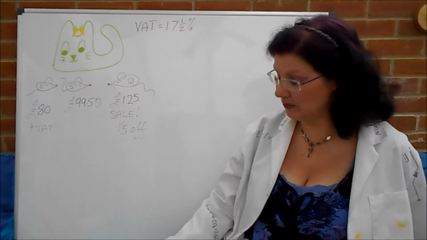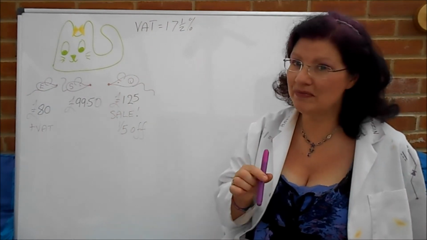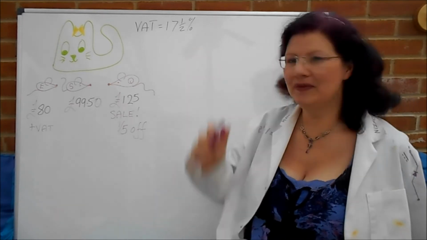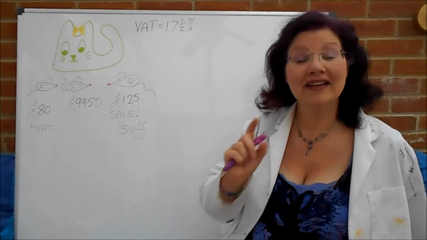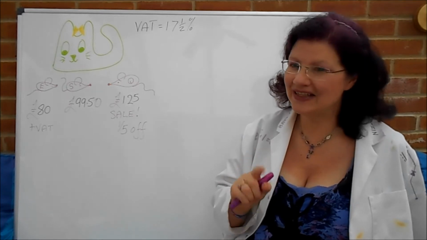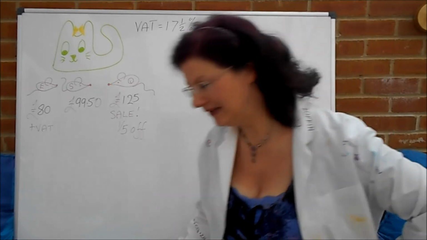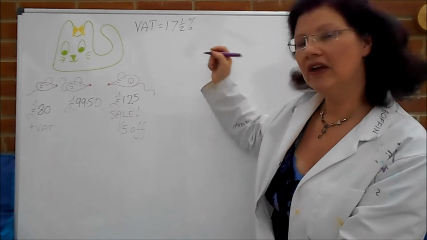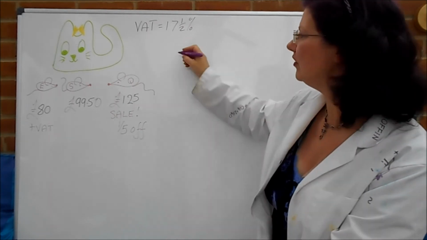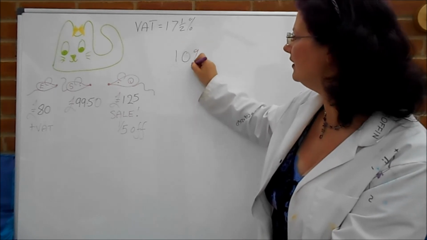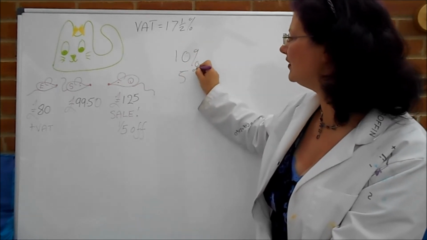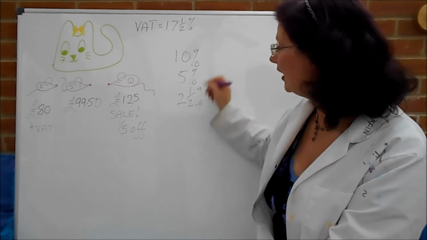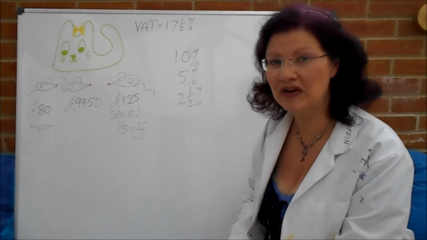Now, this may have caused you to panic slightly, particularly if you're not one of my British viewers. Hi there, by the way, all my viewers around the world. Because of the 17.5%, it's actually been chosen because it's quite easy, not hard. Watch with me. VAT is 17.5%. By the non-calculator method, we're going to do this by easy chunks. We're going to do a 10% and then a 5% and then a 2.5%. Those added up together make 17.5%.